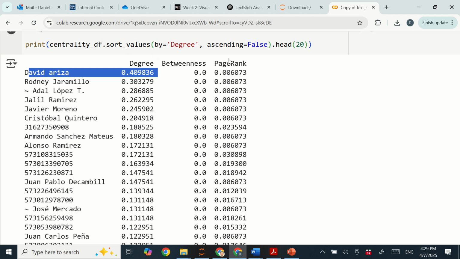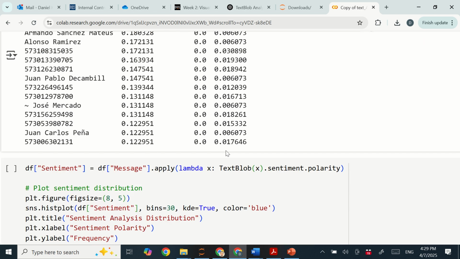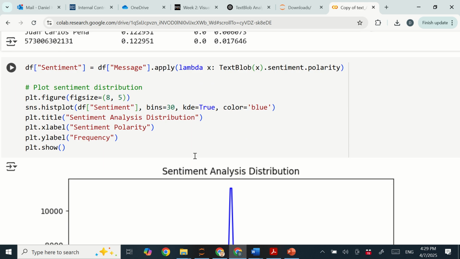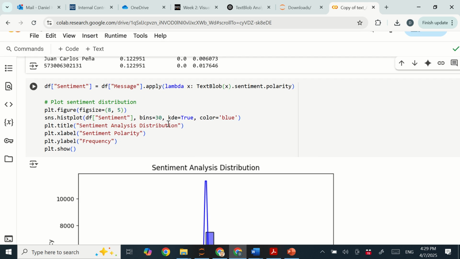The PageRank is for the influence or the importance in the group. This one is very interesting. I believe it's more than EDA, but it works for an EDA. When we're working with text, a very common analysis is sentiment analysis. Companies are typically interested in understanding the sentiment of their customers when they write a review. Same thing here. You want to identify whether the group is fighting, or it's a friendly group. One way to do that is with a sentiment analysis.